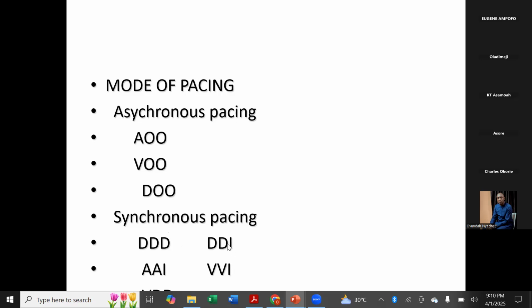Then that is where you have your DDI mode. You want to use it as much as possible. So it means that anytime the patient goes far above your programmed rate, for a pacemaker, you always set the rate on the machine. You are the one that will choose the lower rate limit and the upper rate limit. So you will tell it, okay, I want you to pace when the heart rate is going below 50. When it's going above 130, don't bother pacing. So if you have that setting, when the patient goes into paroxysmal atrial flutter of 200, 250 beats per minute, as long as it is in DDI mode, the I will inhibit the ventricle from going above 130 beats per minute.